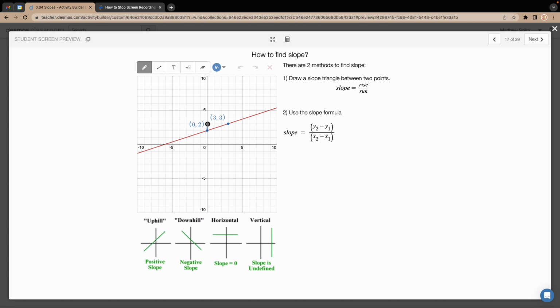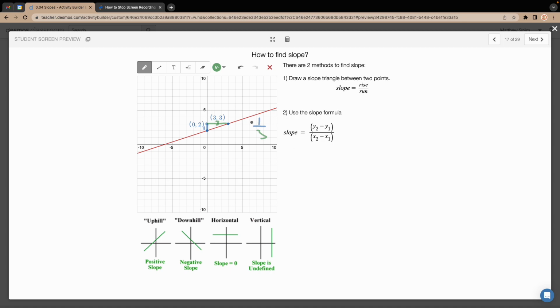How far up do you have to go in the y direction? And then how far over? I'm going to do these in two colors. It's 1 in the y direction, and then in the x direction, left and right, 1, 2, 3. So the slope, this is the only tricky part, is we want to make sure it's rise over run. So it's 1 over 3. The y's go on top, and then the run, or the left and right, goes on the bottom.